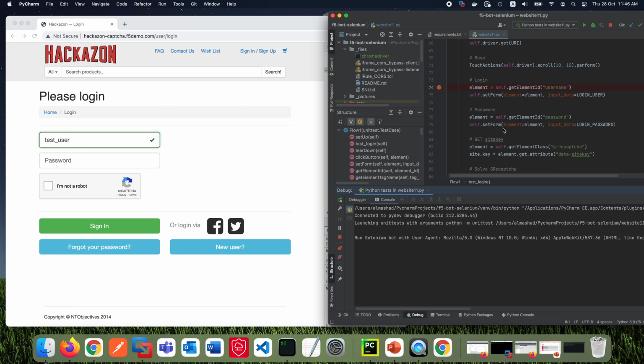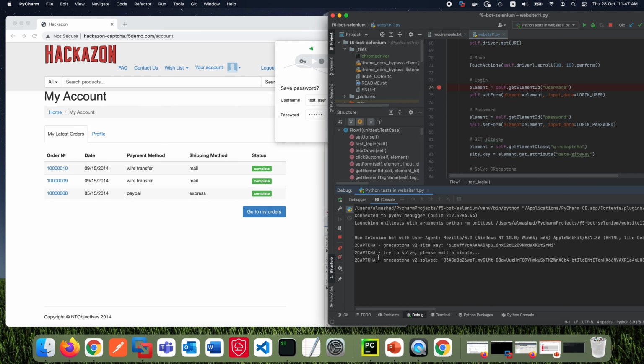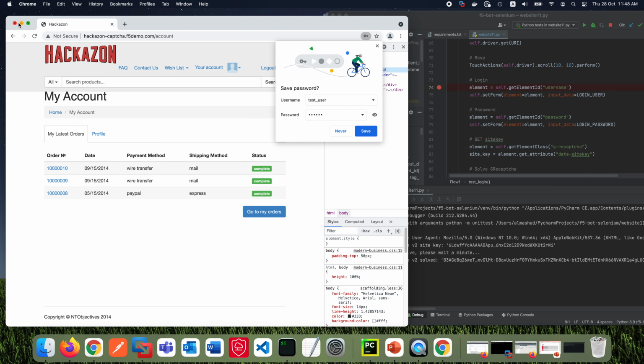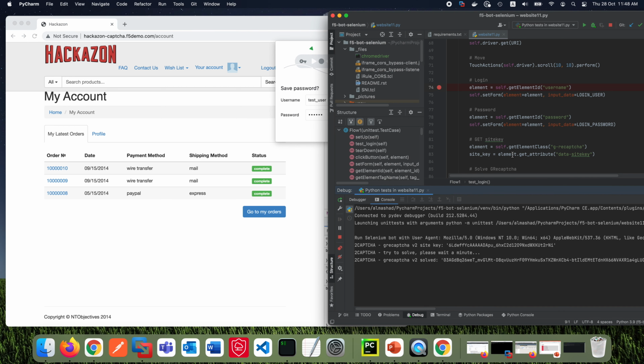You can see on the left screen that it's automatically filling the username and passwords. You guys have to trust me that I'm not filling any of this information. It's all done by the script, and then it will try to solve the CAPTCHA. And you can see it was able to solve the CAPTCHA successfully, and then it was able to log into the application. All right, so this is a quick test just to prove that CAPTCHA can also be bypassed using automations, and the attackers will use maybe more sophisticated scripts than this to bypass CAPTCHA and do credential stuffing.